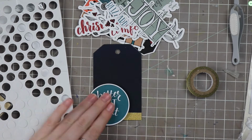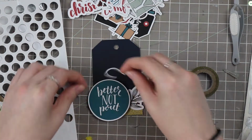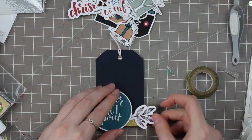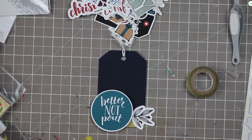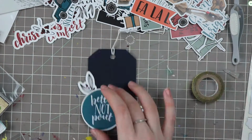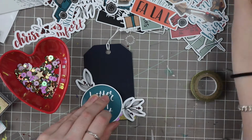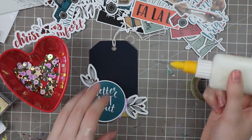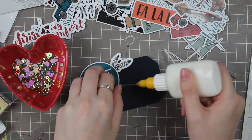Now, I've done this technique before on other layouts and projects, but essentially what I'm going to do is, once I have my cluster done, I'm going to tuck in sequins underneath my dimensional object here, which is that Better Not Pout die cut. So I'm just looking through the Wild Whisper die cuts now, trying to pick out which ones I want, and I go with these 2 sprigs. And again, this is the Mistletoe Greetings sequin mix, which you guys have to get before it sells out. It's absolutely adorable, and I love this iridescent white color. I'm just going to layer those underneath.